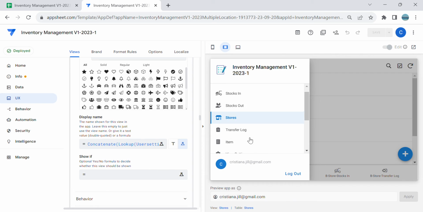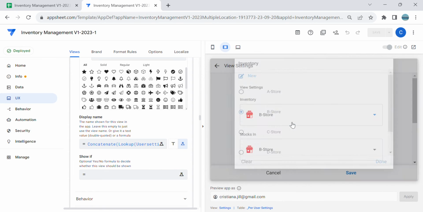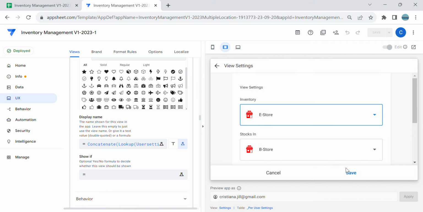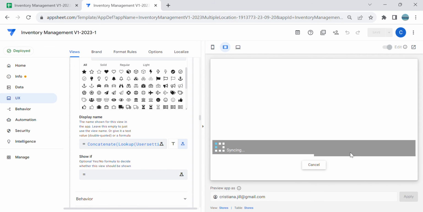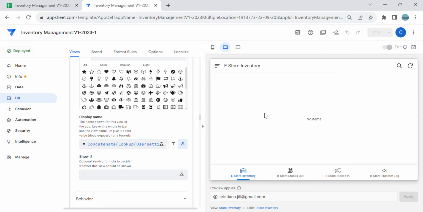Going to the settings, you can see an option here for the inventory in the E store. You will see, but there will be no data there because you have to allocate the data. So going to the E store inventory, there is no data here. So this will be dynamic now.